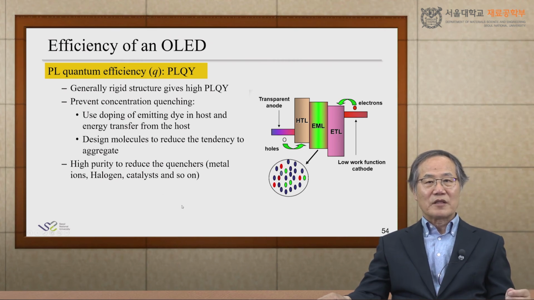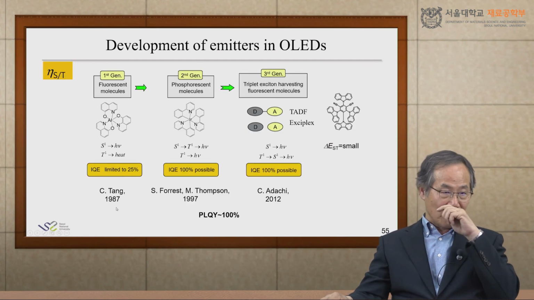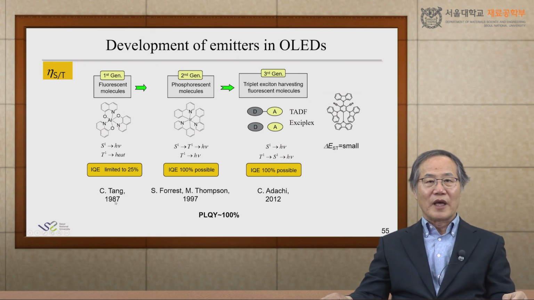So nowadays people develop the technologies and design the molecules to get almost 100% PLQY for red, green, and blue dyes, fluorescent or phosphorescent or the TADF molecule. How about the fluorescent dye or phosphorescent dye or the triplet harvesting molecules? The first work was done by Ching Tang in 1987 using the heterojunction thin film OLED, his group used this Alq3. This is a fluorescent emitter. At the time, they reported 1% EQE.